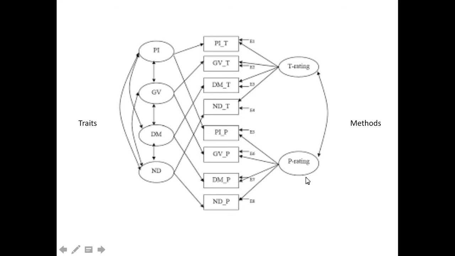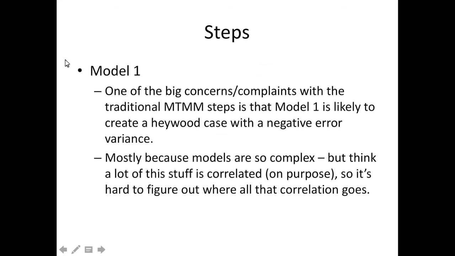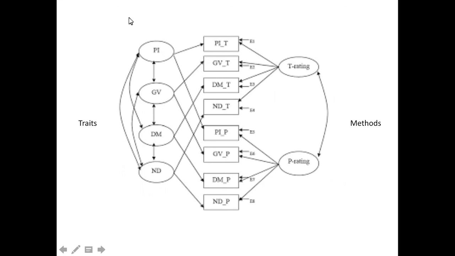Over here they have methods, 2 different ways to measure this particular whatever it is. And over here we have traits, and these are the 4 different traits they're measuring. Although, in a sense, this isn't necessarily the best type of model because each factor only has 2 indicators. So with methods over here, each method is linked to its item, and so there are 4 on each one, and then each trait over here is linked to its trait.